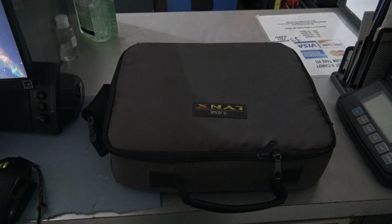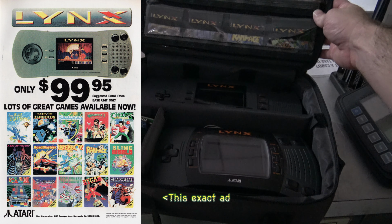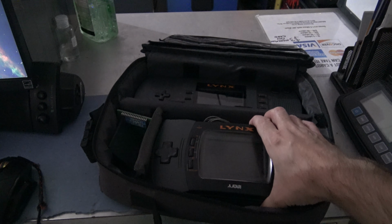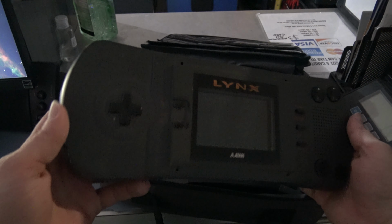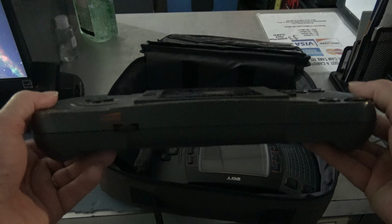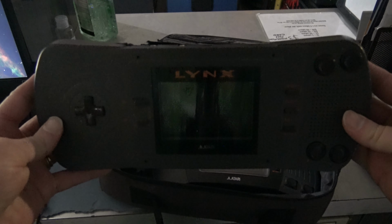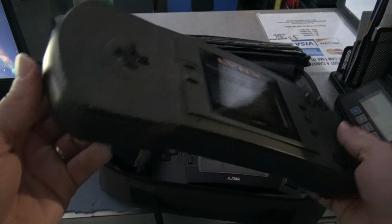wider rollout. But as a kid, I remember coming across the Lynx. I will open up my Lynx carrying case here while I talk. But I remember coming across not the Lynx itself, but ads for it in comic books, and the version that had popped up in those comic books was the Model 1 or Mark 1, I think it was officially called. And yes, it's huge, but again, this was 1980s technology, and this completely outclassed the Game Boy.